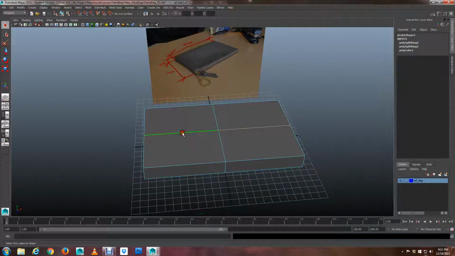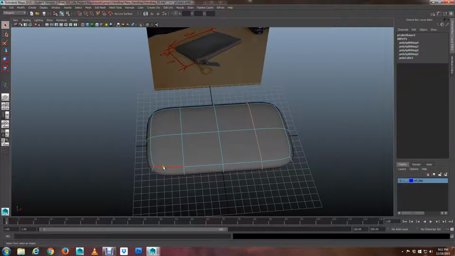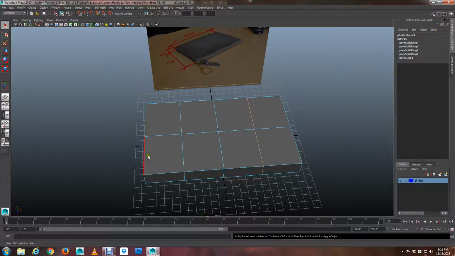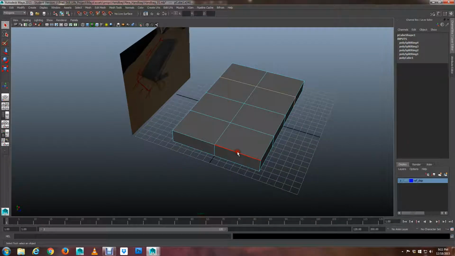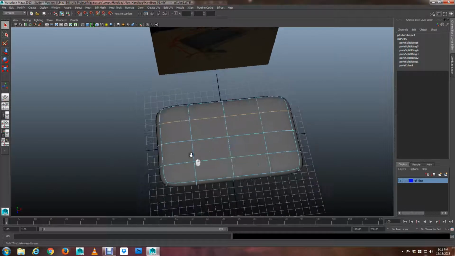Well, I'm going to split this edge and split this edge. And already you can see that because Maya is calculating the distance between this guy and this guy and this guy, it's giving me a lot less of a rounded corner. And I can even go on the side here and say, well, I'll split these guys as well, like that. Okay, so that's a lot closer.